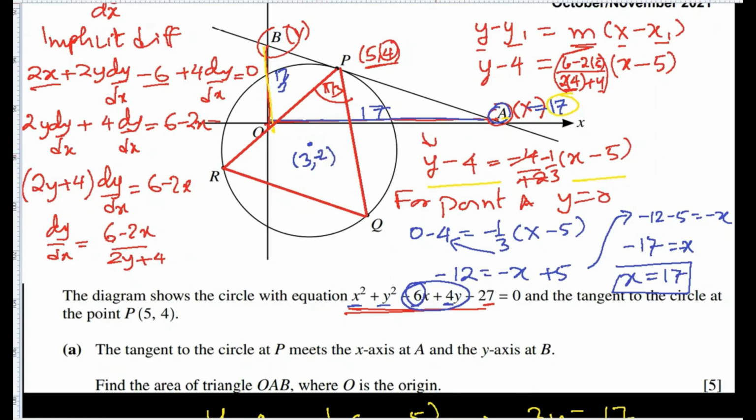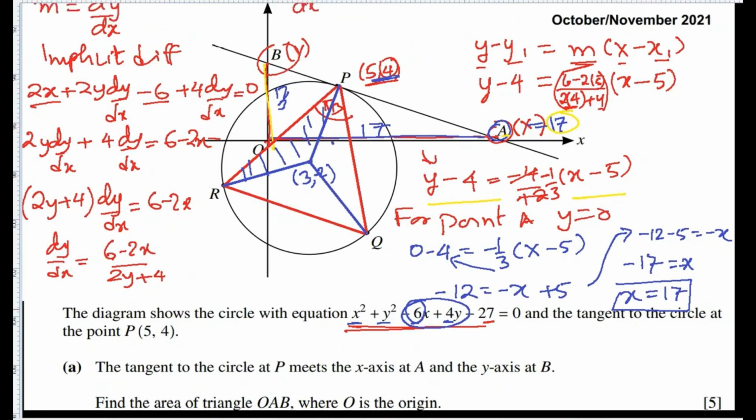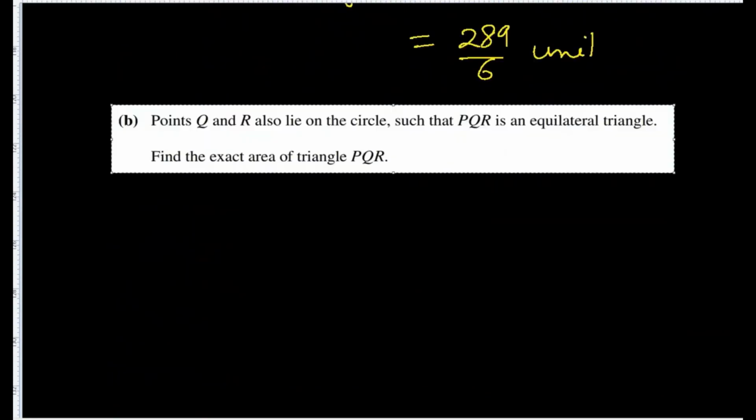And now we can easily find out the radius of this particular circle. So this is the radius and this is the radius. So what will we do? We'll find the radius first, and then we'll find the area of this one triangle, and we know that there are three such triangles. We'll just multiply the area of this triangle by 3 because there are three such triangles. So let's start by finding the radius. So let's find it here.